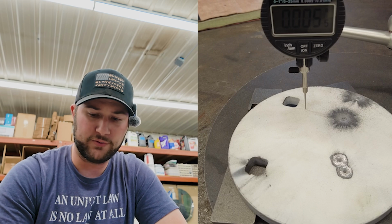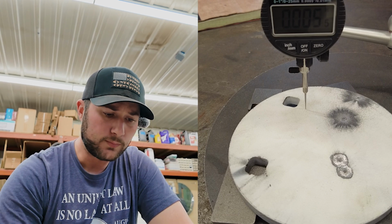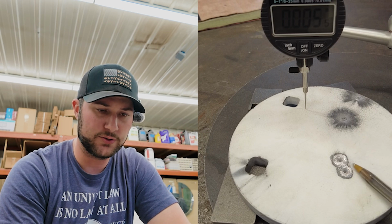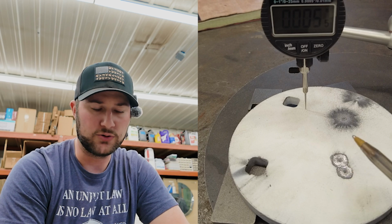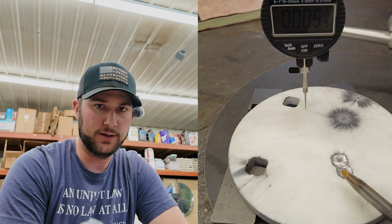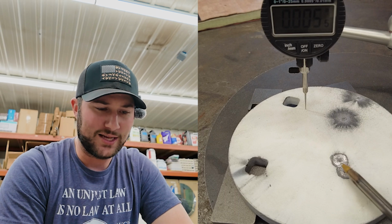I just did this for a reference to show you how the bullet slows down over range, and really how you have to be mindful of range, particularly when you're shooting these fast calibers like this 22-250, because at 100 yards, you're just going to wreck your target. It doesn't matter how hard it is.